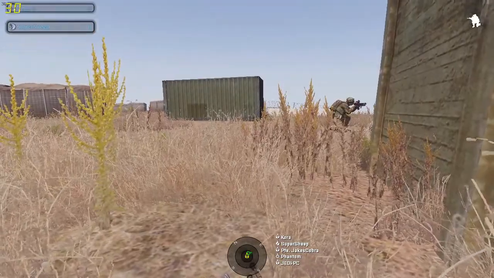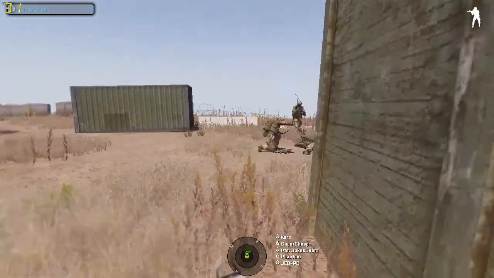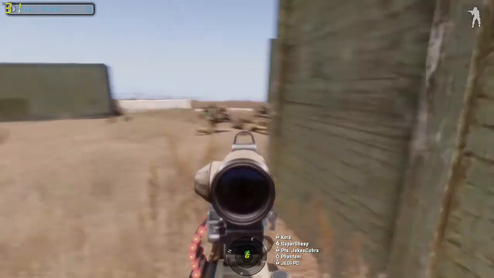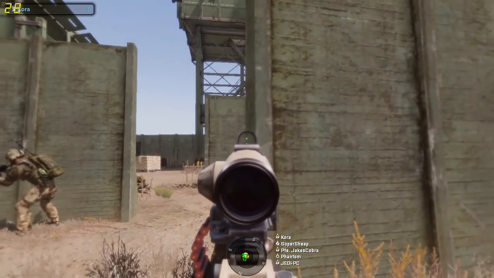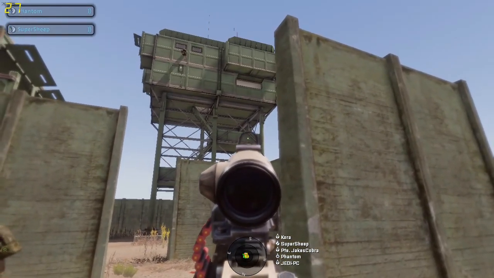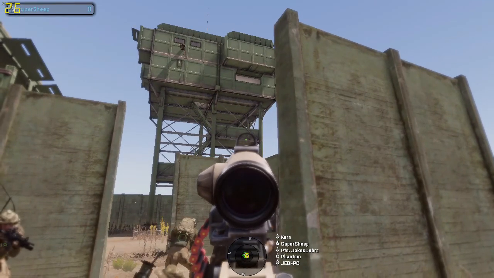Bravo, team leader's down. Okay, Bravo's gonna go in. And as you hear, I'm gonna go back in with Bravo again. 5 seconds after I was ordered out. But that's the game for you. Do you want me to clear in front? Yes, please. Phantom, stay outside and heal them.